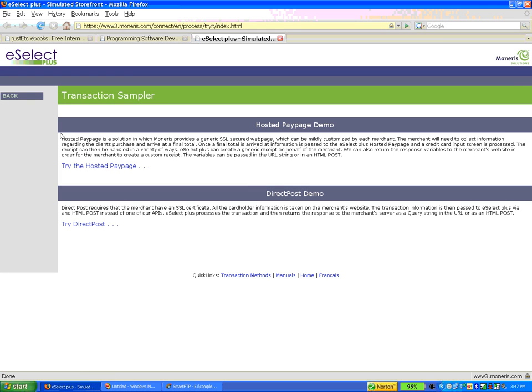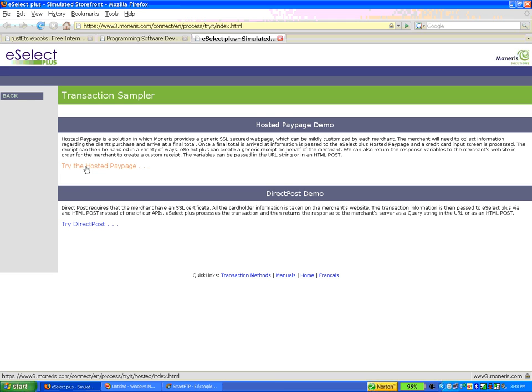Okay, this is the demo. Just try the hosted page option. As I told previously, there are two options. Hosted page, which will be hosted by Moneris itself, or you can do everything by yourself, but you have to write more code and more programming is involved. But my personal opinion is, if you go through the programming route, somehow that's better in the way that you have more control for the overall process. You have more options to customize. But if you go through the hosted pages, you don't have to do much programming, but you also have less control over the total process.